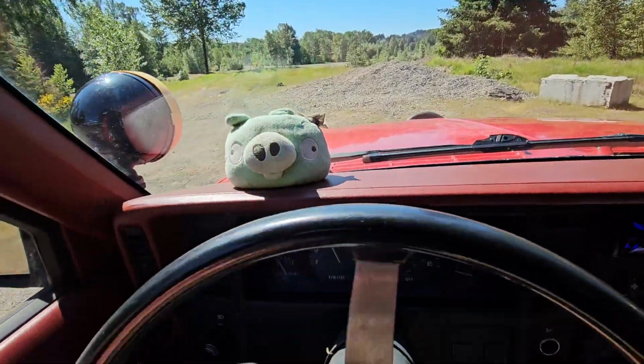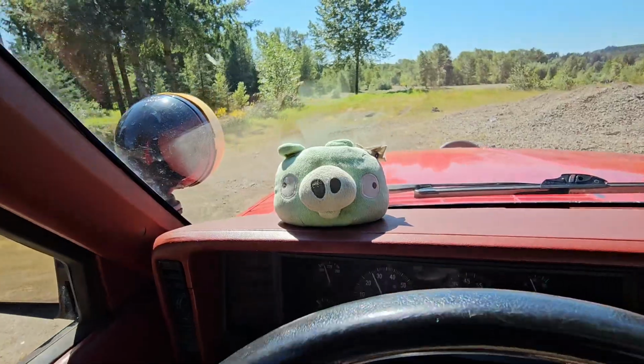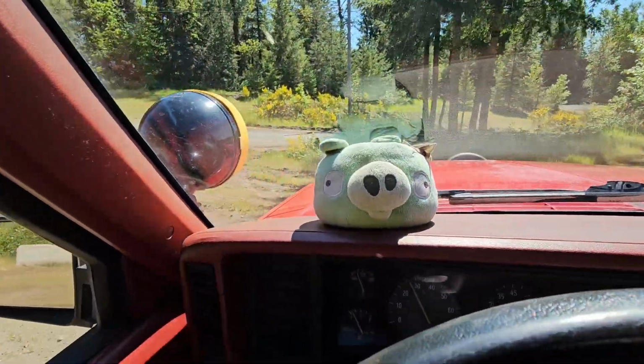And there's my little dashboard piggy. He's been in every one of my cars for probably the last 15 years.